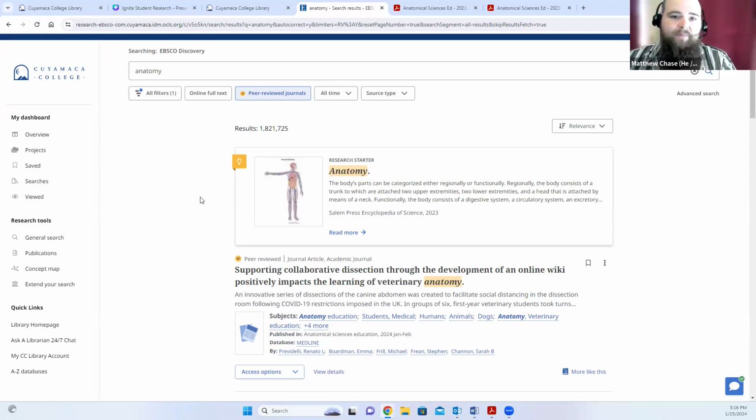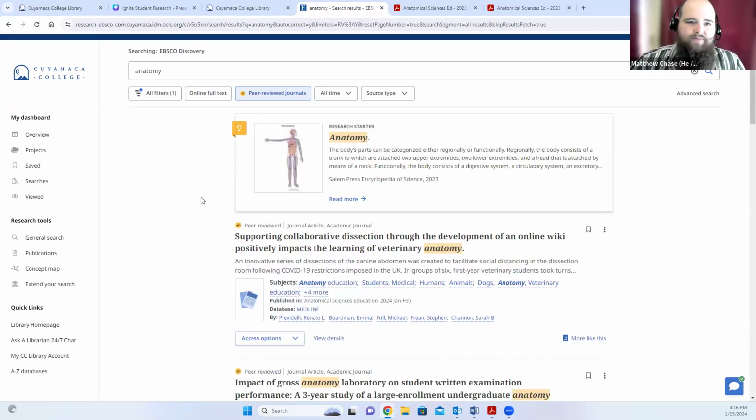But yeah, there are a couple other things I want to address here in terms of different types of resources for students. You might see this dashboard where it has different projects or saved items or searches and what you viewed. When a student exits out of this search, anything they added to their search history or viewed will unfortunately be wiped away. They won't be able to view it anymore. But there is a way for faculty and students to keep any information they would like to save for another search session later on.